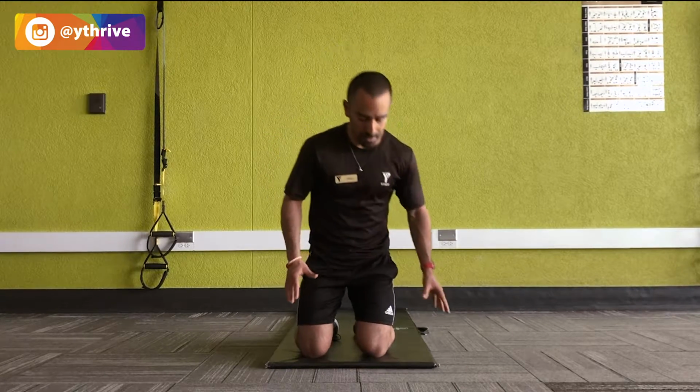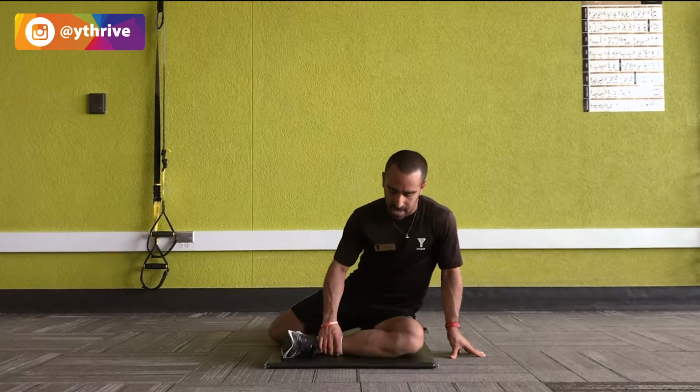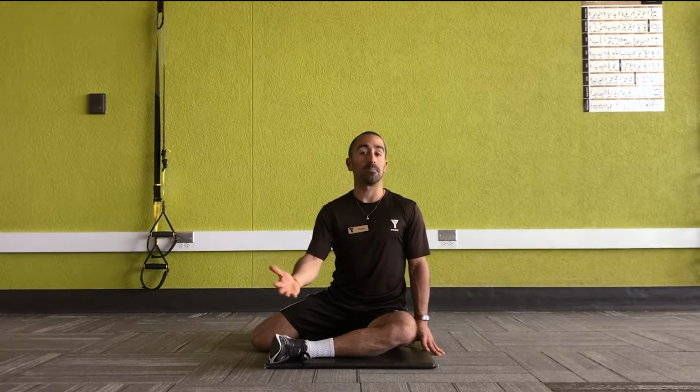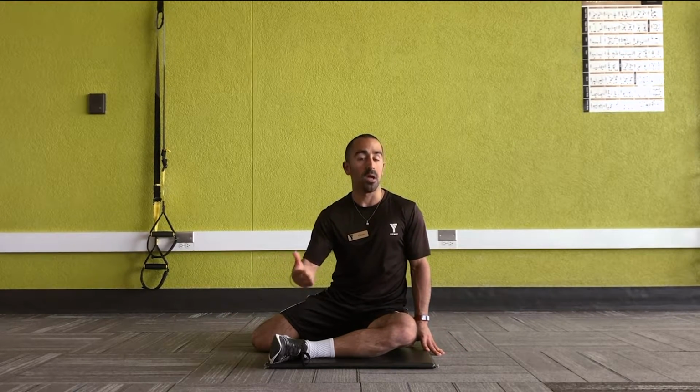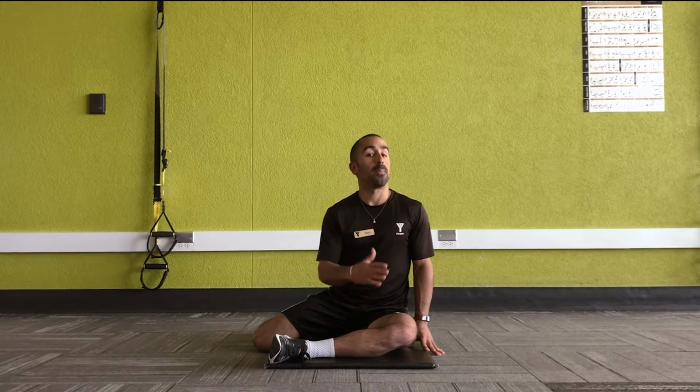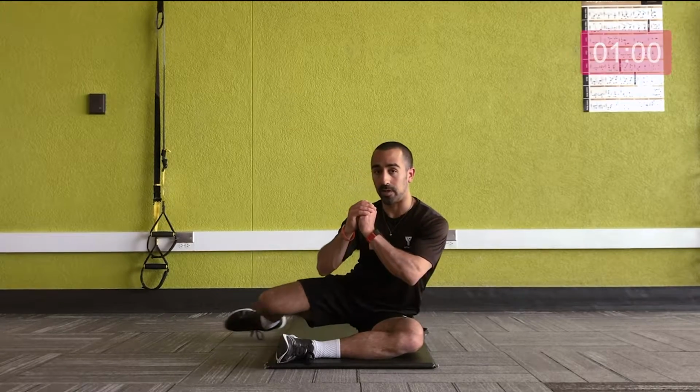Okay, so we'll start here in our 90-90 hip position, which is a 90-degree bend at the knee and the hip on both the front and back leg. Now, you are more than welcome to stay here if this presents a challenge, but here's the sequence. It will go back leg, front leg. So we go back leg, front leg.